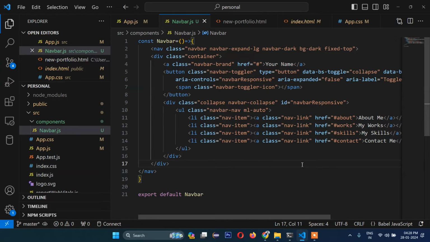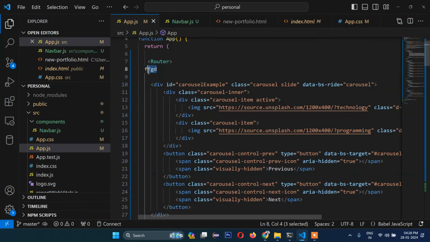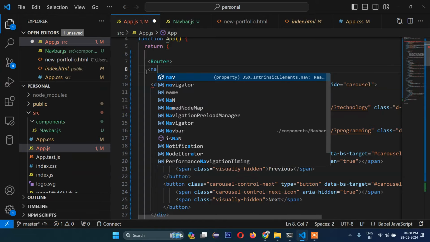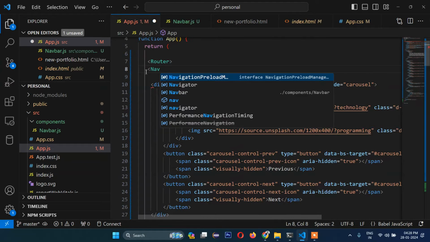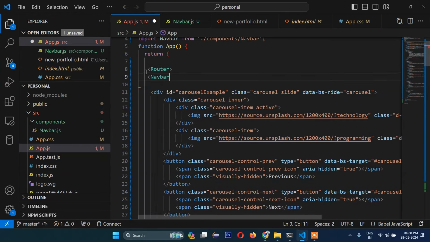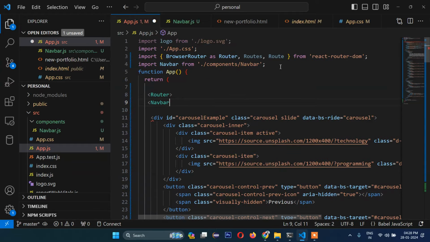Now let's call this navbar here, because the navbar will be fixed for all pages. So automatically it got called on the top.